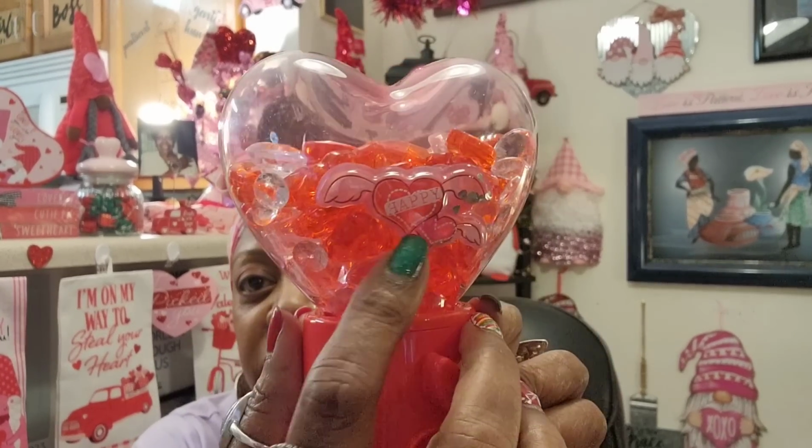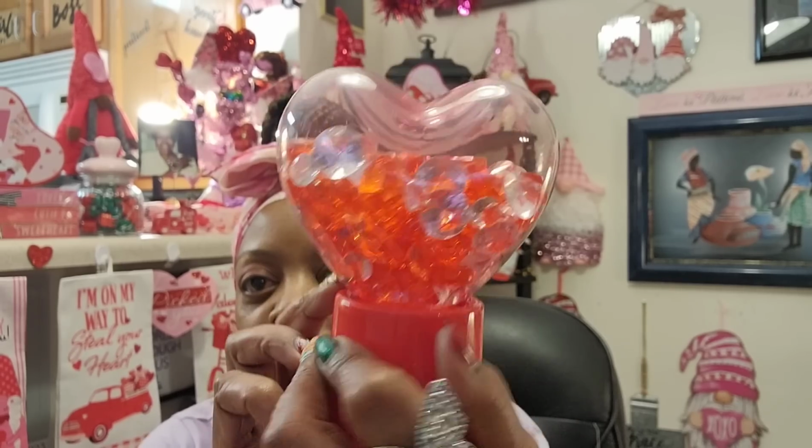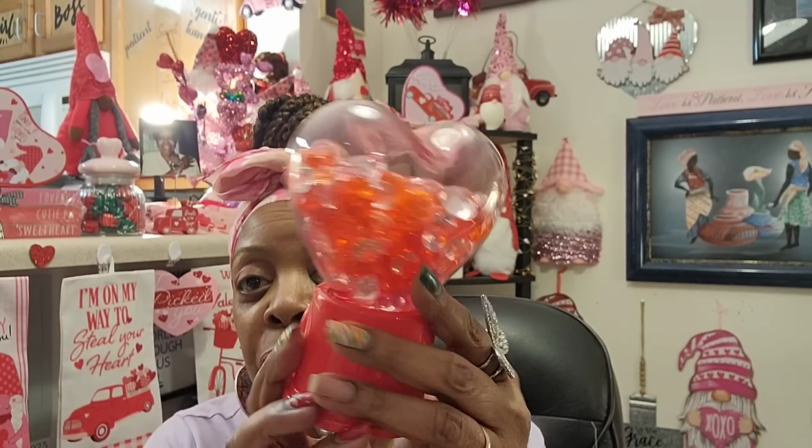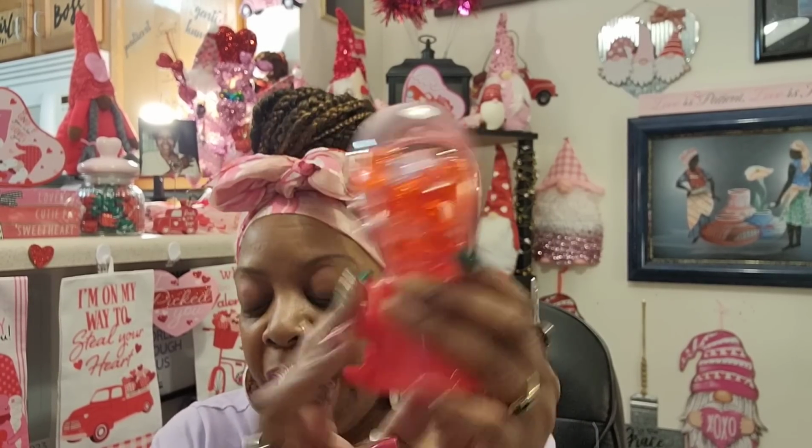That's a little sticker I stuck on there last year from my sticker book, but I'm not going to try to fill it all the way up because it's just not worth the money, but it still looks very, very decorative when you see it like that. So I got those, and I will go back and get two more packs of those just to fill up the other one.